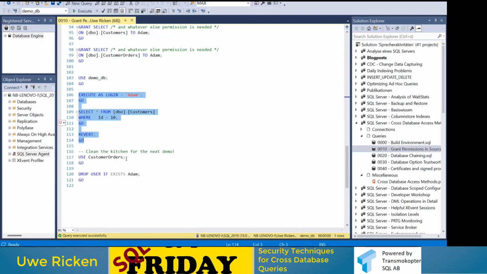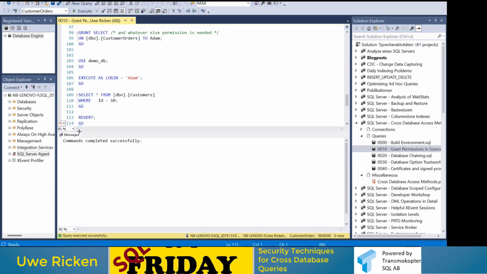This is, from my opinion, the easiest way to grant access to remote objects. But here comes the drawback. If you are a developer and not a DBA, you will say, oh, come on, yeah, that's cool. That's what I want. That's quite easy to handle. And that is something that I can understand. But please ask your DBAs what they think about this technique.